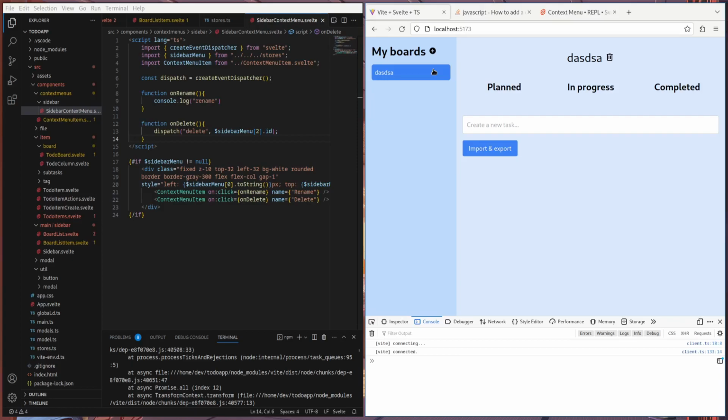And one way that we learned today is with the help of stores. If we want to communicate between components, we can use a store. And perhaps we can do something like that. So we assign to some store that says, hey, we want this specific board to be renamed. We can use the ID again, the ID of the item that we are clicking on, but we can simply check in the actual button, does this belong to me? So in every single button component, we check, is this the ID that I am handling or rendering? Otherwise, we don't handle it. So I guess we can try that out.